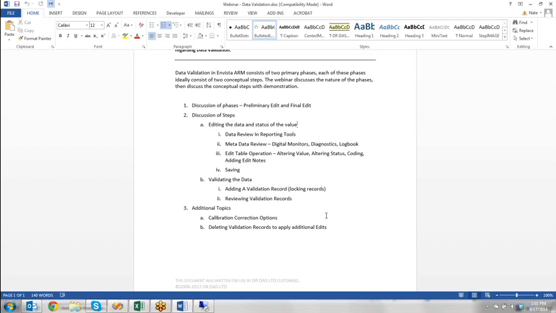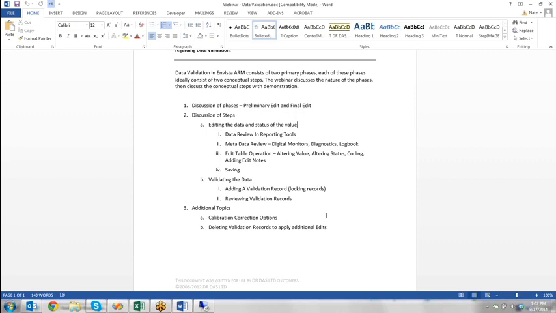So preliminary editors are going to get the first run at doing an edit to a set of data, and then final editors, the intention is that they're able to just authorize what the preliminary editors have already done, and then accomplish some additional edits if necessary. Hopefully the final editor doesn't have to do all of the edits, but various network sizes and various other considerations happen so that sometimes it's necessary.